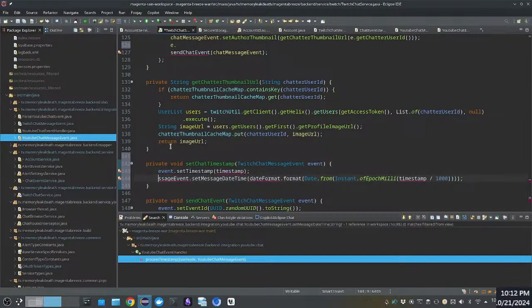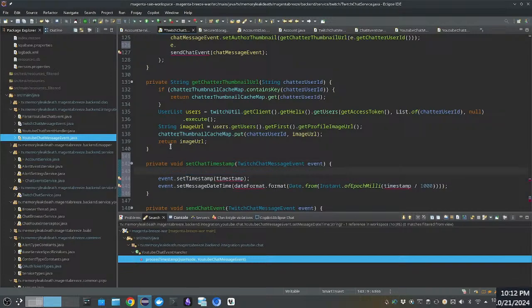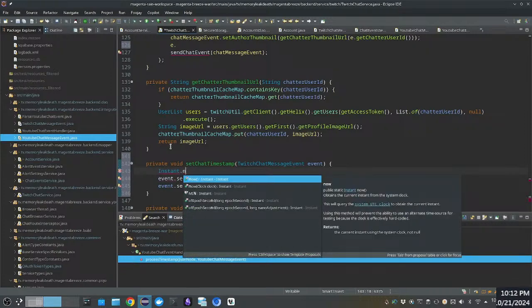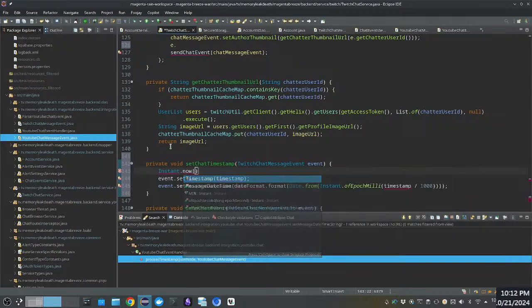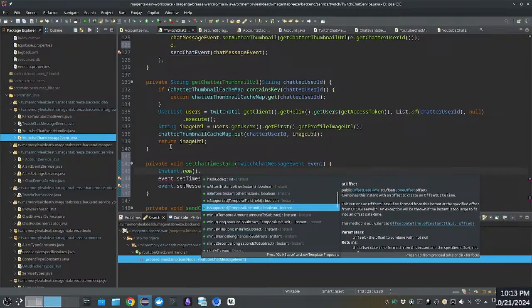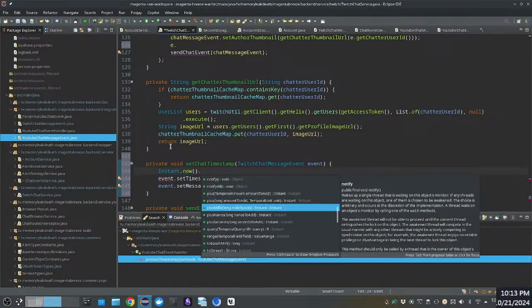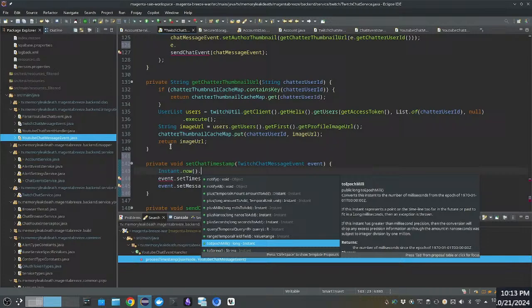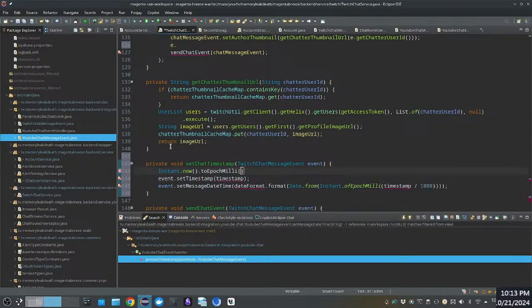Say event.setTimestamp. What do I want? Instant.now().toEpochMilli(), that's what I want. So a long timestamp.